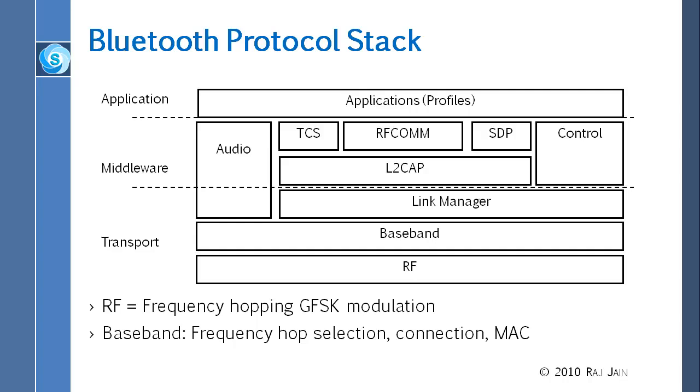Baseband is the connection and the media access control. So there is more detail of the baseband layer. Each device has a 48-bit IEEE MAC address, which is divided into 3 parts. This is 48-bit. The lower 24-bit is called the lower address. Middle 16 bits is called non-significant address, and 8-bit is called upper address. Now, those of you who took 473 might remember how the 48-bit addresses are assigned. They are assigned by IEEE.